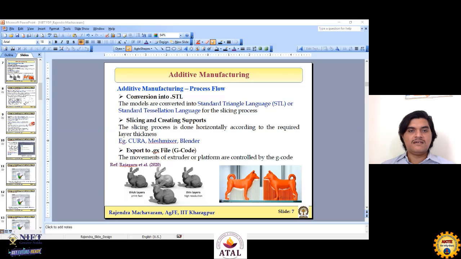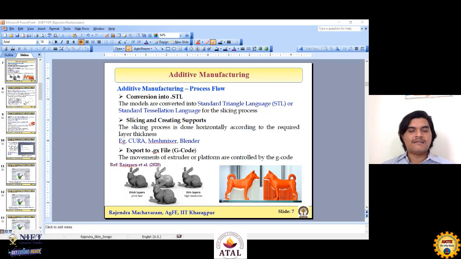As a process flow for additive manufacturing, we can start with reverse engineering. There the model is available, and we just want to change the material or make some innovative fabrication. For that, we scan the available model using 3D scanners, and from there we can get a CAD model.